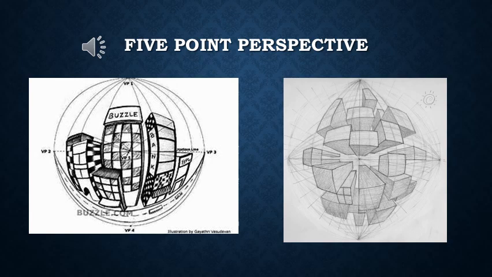All the vanishing points are ending the object, and the basic form of the object is very little. In the first image we can see the buildings, and in the second image we can see the cubes, and both are very curvy and don't show straight lines. All the lines are going to vanish at the vanishing points, which are at the four sides and the middle, so all the lines are getting very curvy.